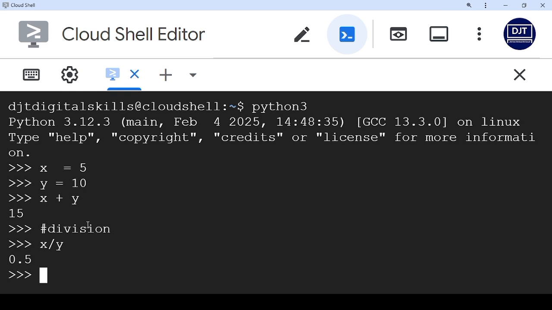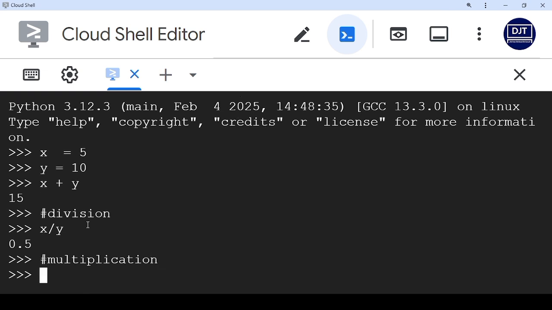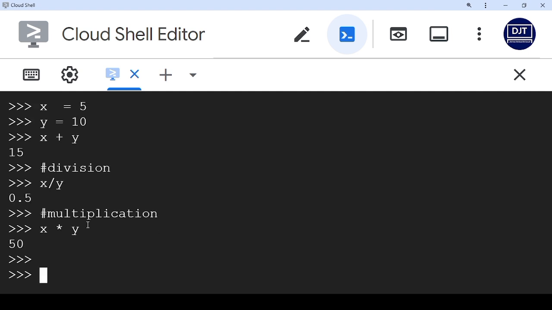Then let's do multiplication. In multiplication, we can just do x multiplied by y, let's give a space. So it's just very good to indent things and write things properly. So x multiplied by y then gives us 50. Very easy to calculate, right?